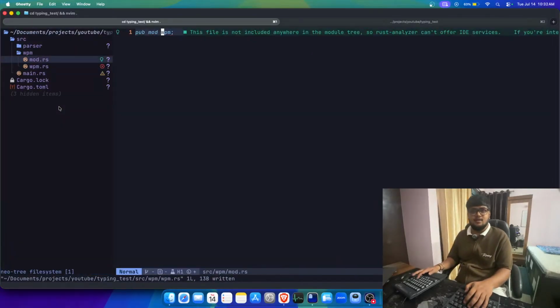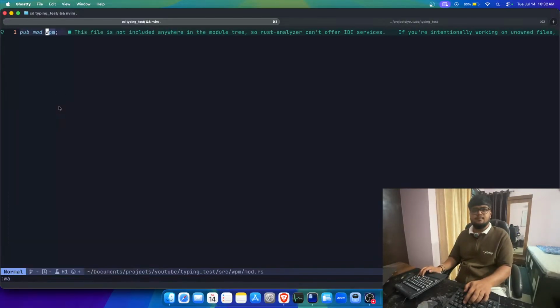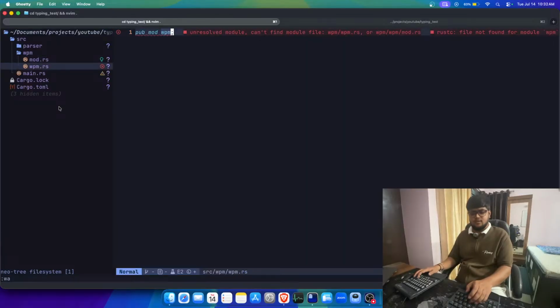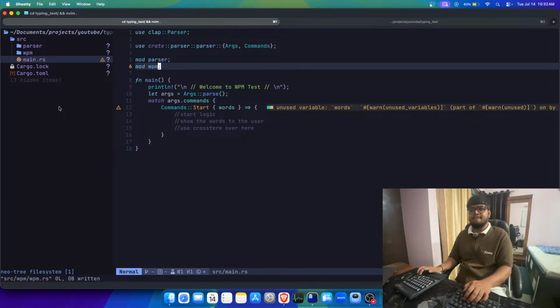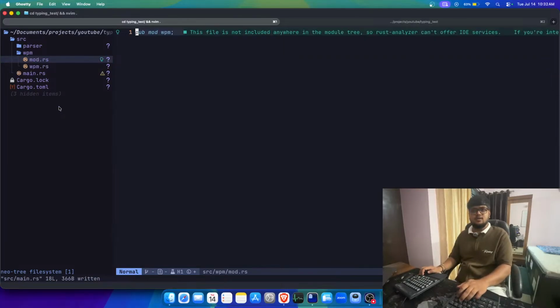Okay, I got it now. This file is not included. You have to remove this, and let's go on the main, and probably I can just say mod wpm. Right, if I go inside this thing now, yes.